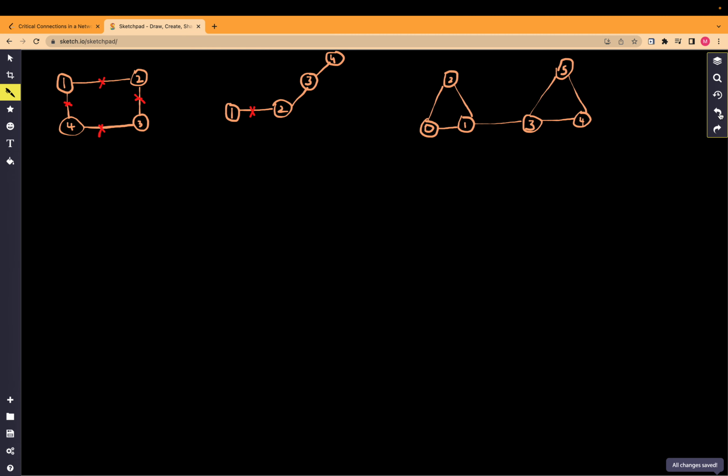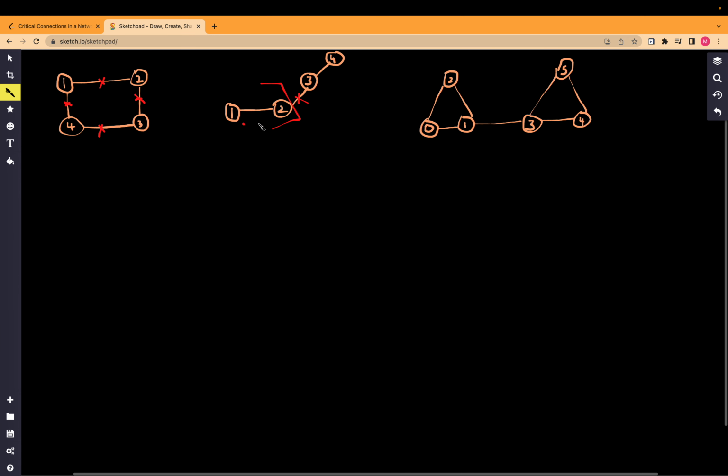Similarly, if we remove the edge between 2 and 3, again this graph will be divided into two components, one of 1, 2 and the other of 3, 4. And similarly, if we remove 3 and 4, again the graph will be divided into two components, 1, 2 and 3, and then 4. So all these three edges are the critical connections that we will return as an output.